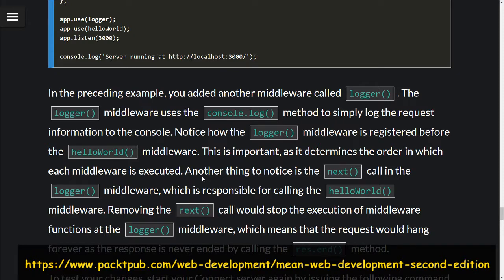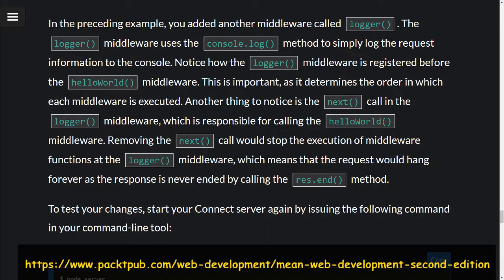In the preceding example, you added another middleware called logger. The logger middleware uses the console log method to simply log the request information to the console. I think I did see that a while ago and didn't realize where it's coming from. When we were trying to load localhost, it kept saying get. I think that's coming from the console log.